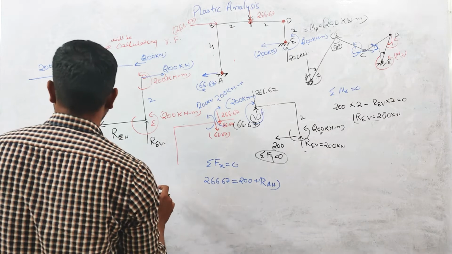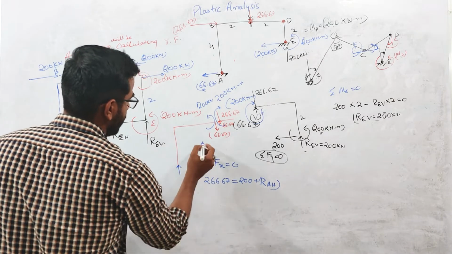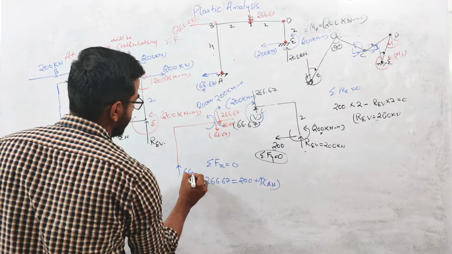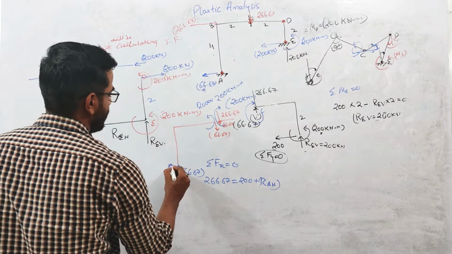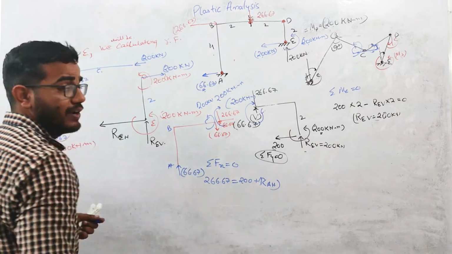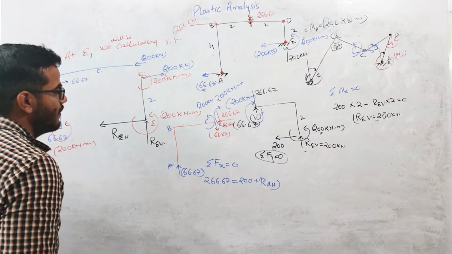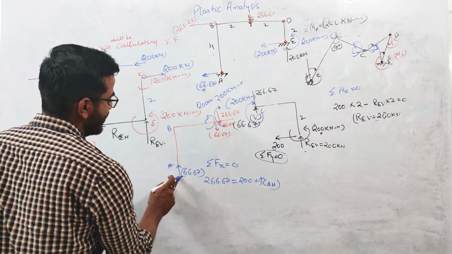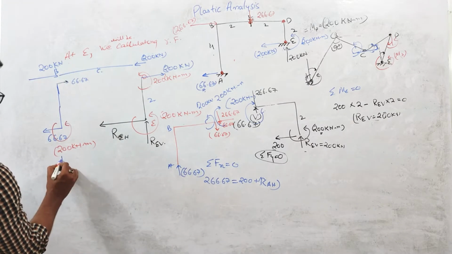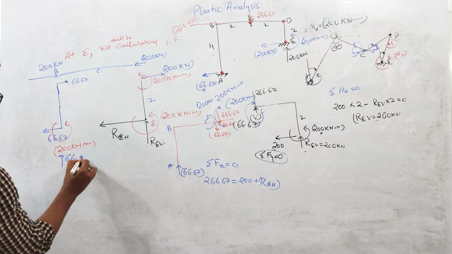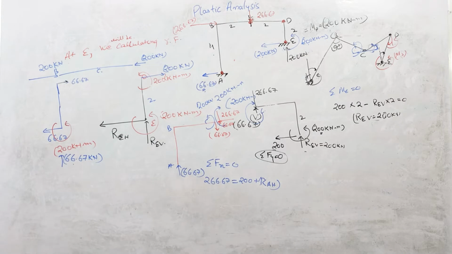So this is okay. Now to balance this vertical force, a vertical reaction will be generated at this point A, which will be equal to 67 kilonewton. If you consider the equilibrium of this part A, B, C, the vertical equilibrium, and write summation Fy equals 0, you will find that this reaction at A, the vertical reaction at point A, is coming out to be 66.67 kilonewton, right? So this is okay.